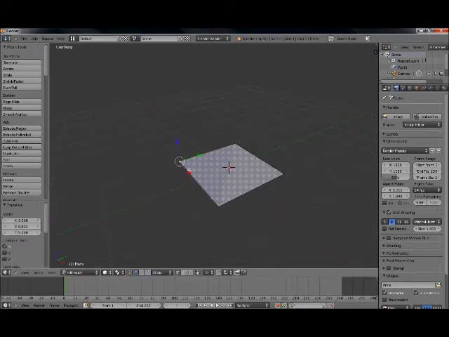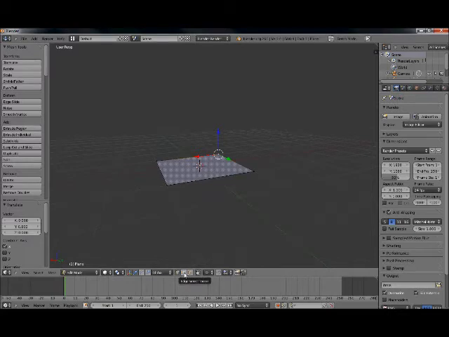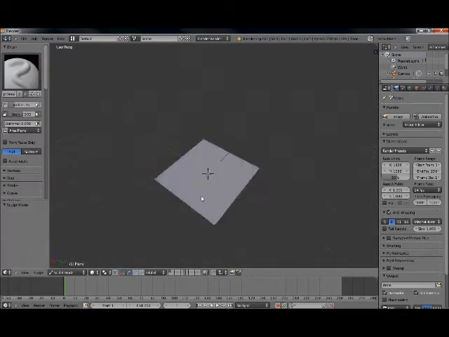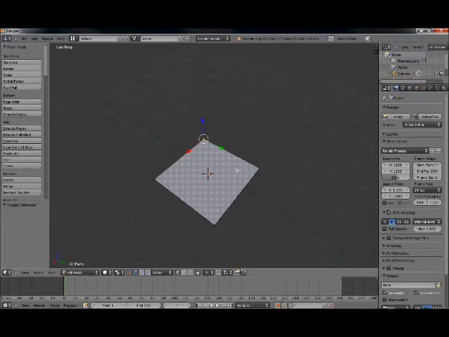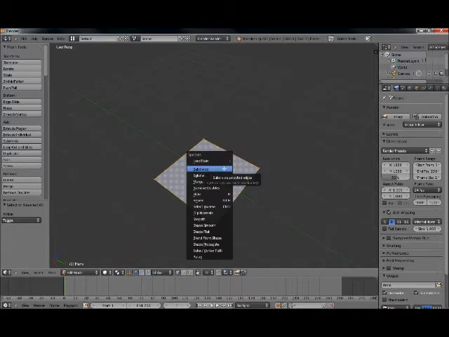You get a cookie. Now you press tab to go into edit mode. I'm not sure if you can notice, but when you press tab, these vertices appear on each corner of the mesh. You can right click and drag in order to manipulate it, or you can just left click the arrows to move it that way, so that you have more precision. But if you right click and drag, you have more control over where you want it to go.